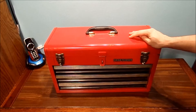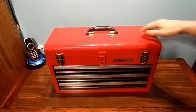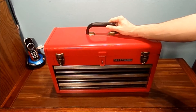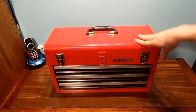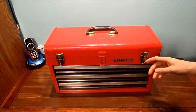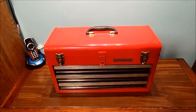What I kind of like about it — and I'm going to show you how I organized all my different types of tools in this carry-on top part of the toolbox here — is that yes, it's all steel, and it does have a couple cool things. You can actually put a lock on it — you can put three different locks on it if you want. I thought that was pretty cool.